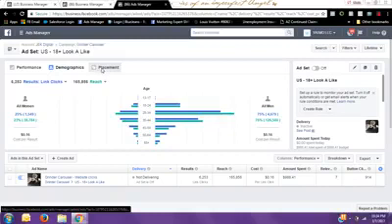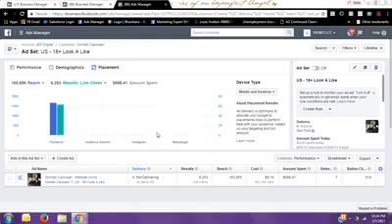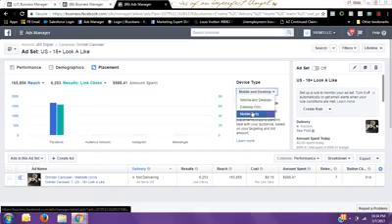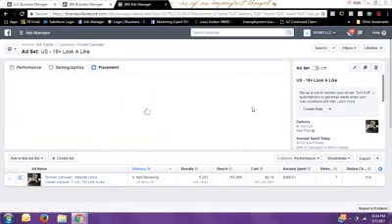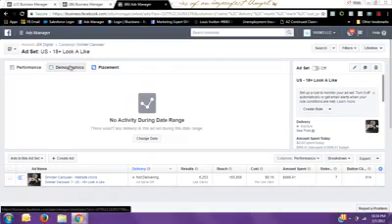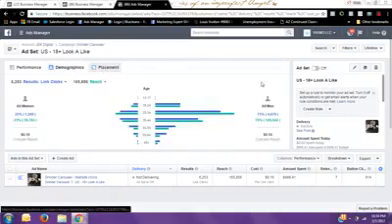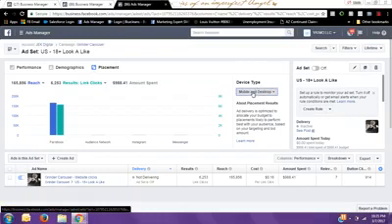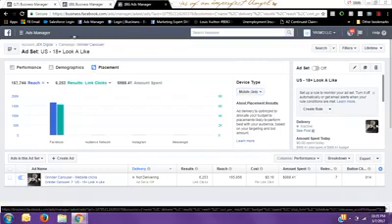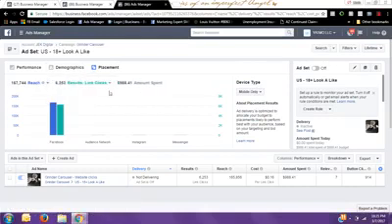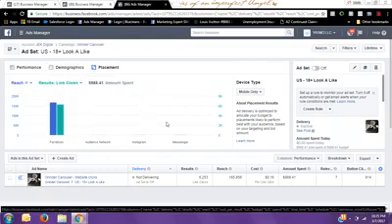Not only that, you want to take a look at placement. Now this, I believe, was sent out to mobile only, if I can remember. We're going to look here. Yep, I was right. So let me go back here. Let's see if it'll allow me to go back. Okay, there we go. So mobile and desktop, this was actually just mobile only. So if you had sent it out to any other of these particular placements, it would obviously have some results here as well. You would want to take a look at this to see which one is performing the best.